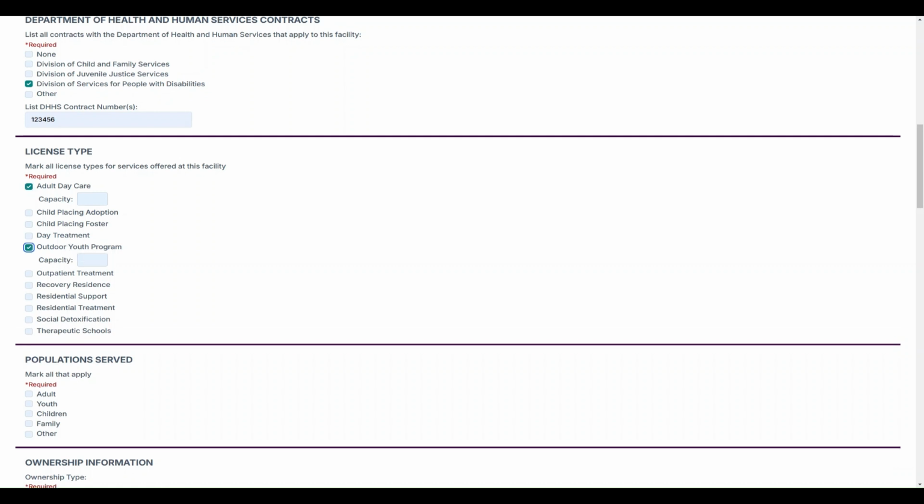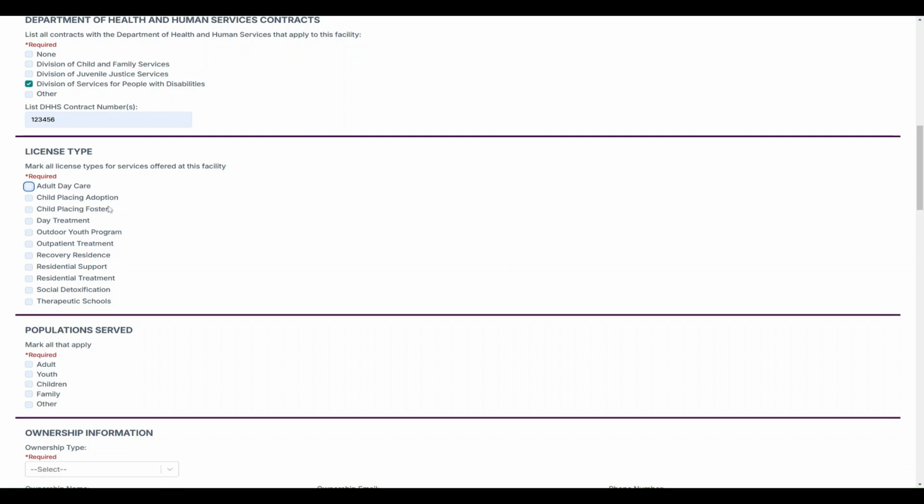Now, if the licensing fee for both of these programs is $990, that means that I'm going to have to pay $1,980 in order to receive both of these license types. So again, you can find more information about required fees and how to make payments on our website, dlbc.utah.gov, and going to the Make a Payment page.